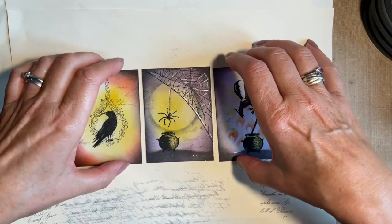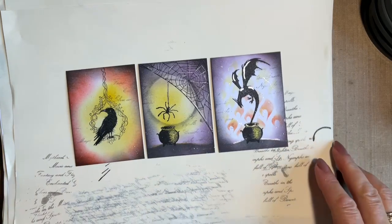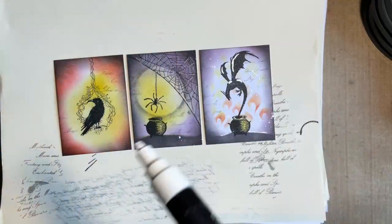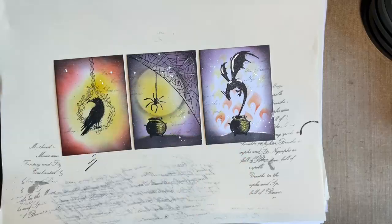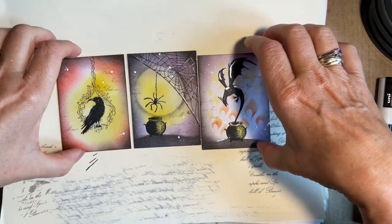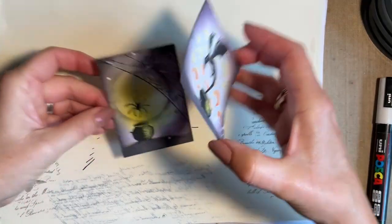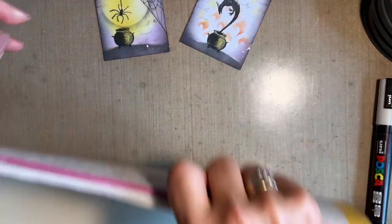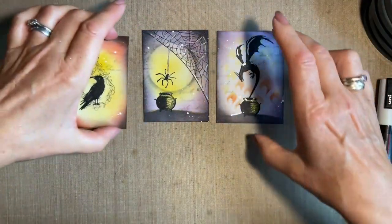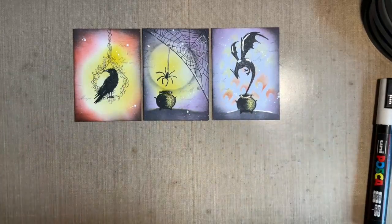And then the final thing for me is just getting my white Posca. And again I would do all three at once. Not everybody likes the white Posca, so if you don't like it, you don't do that bit. You can finish the cards off - if you want to add a sentiment to each, if you want to dispel a sentiment out as you go through, that would be lovely. And what I'm going to do when they're dry is attach those in my little book.